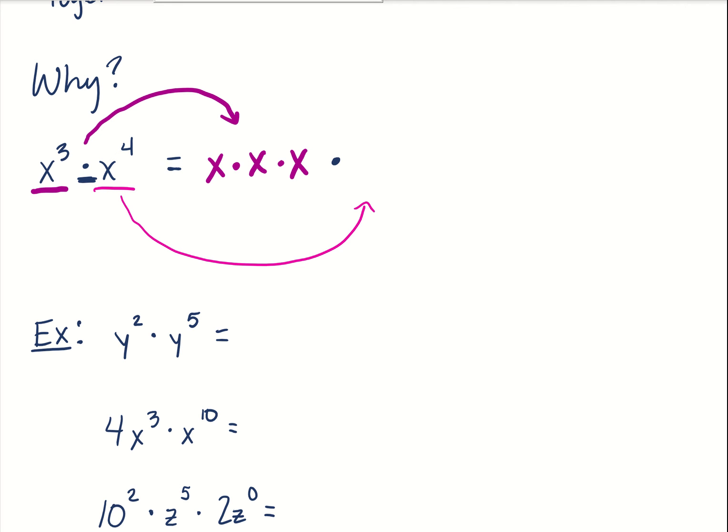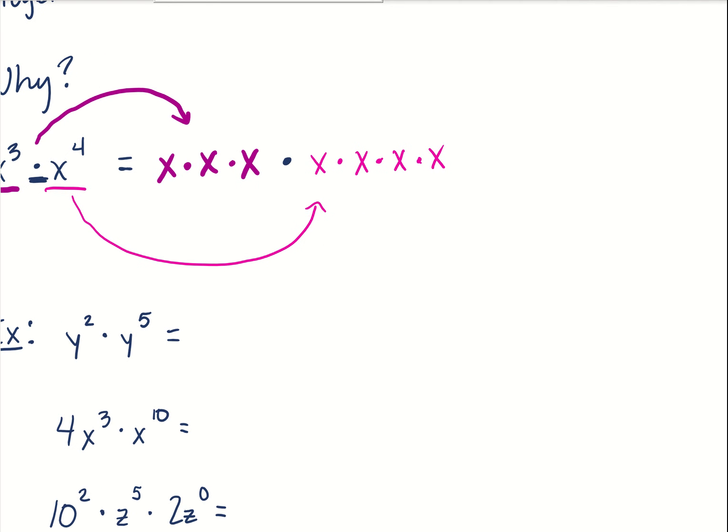All right, if I were to write out x to the fourth, it would be x times x times x times x, right? Because I've got 4 x's multiplied together. Okay, now from here, I notice that I have 7 things that are all the same, so I can just combine them and raise it to the 7th power. Okay, so I have 1, 2, 3, 4, 5, 6, 7 x's, which means this whole thing is equal to x to the 7th power.